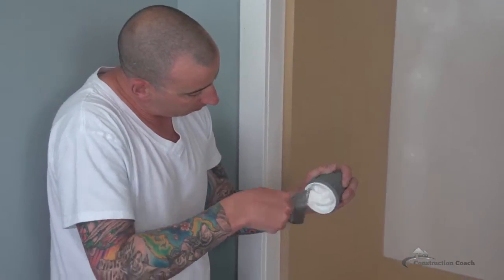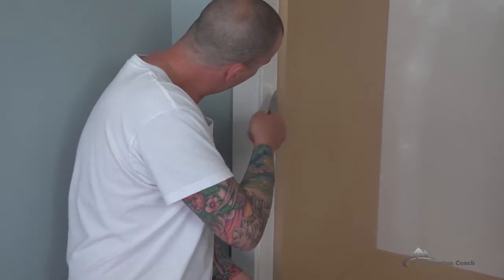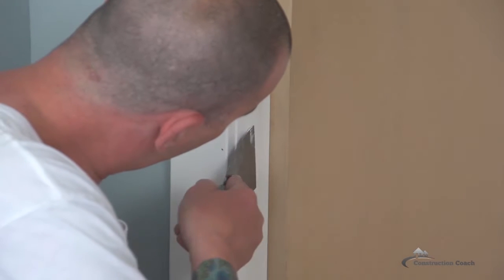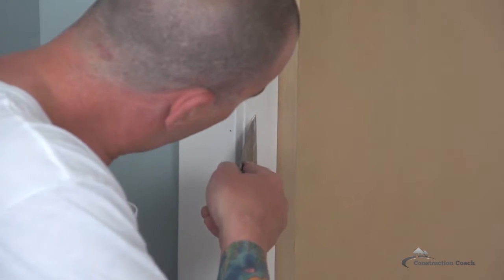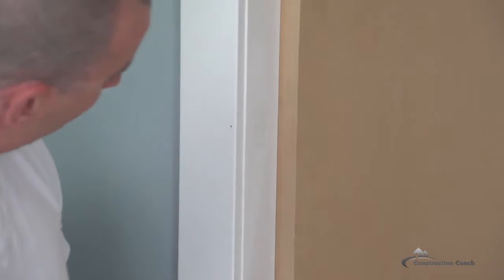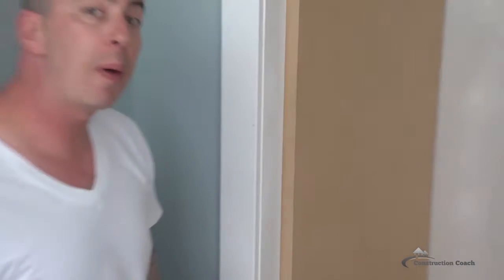Got some putty, wood putty. 3-inch putty knife. And there you go. I like to put the patch on a little thicker than I would a drywall patch.